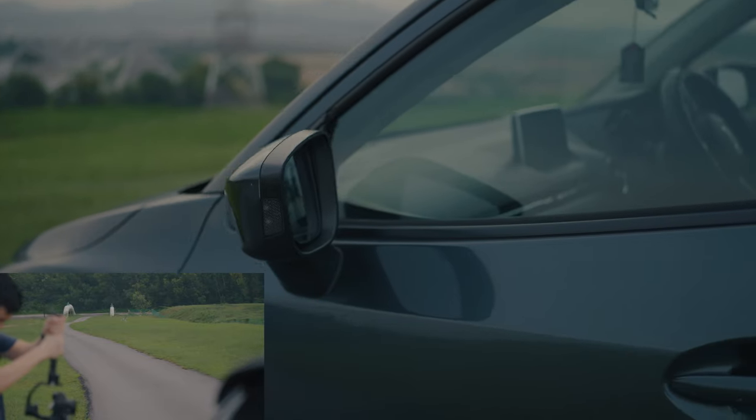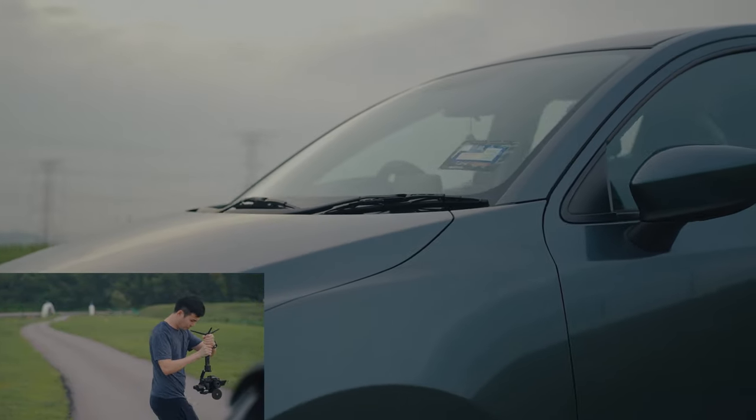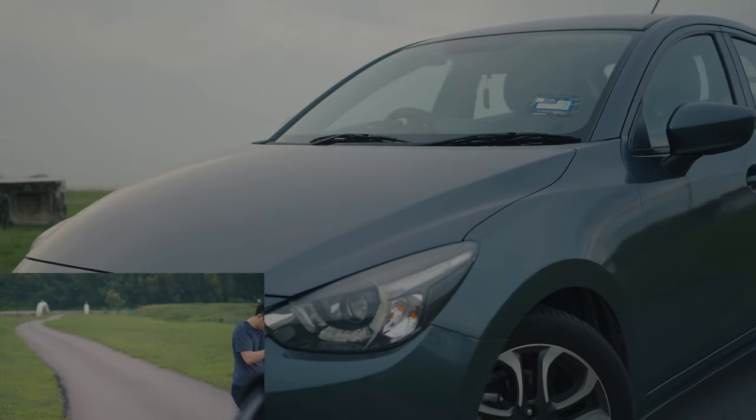I know you might be saying, but Sean, the zoom covers 24-70 and you're right. But like I mentioned, I always prefer a small, lighter setup. In general, smaller lenses allow smoother movements because they take out some of the micro movements while filming on the gimbal. Another thing with a lighter setup is the lighter the rig, the easier it is to hold for a longer period of time.